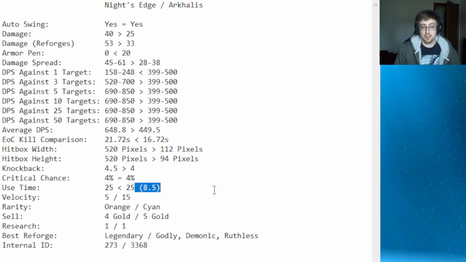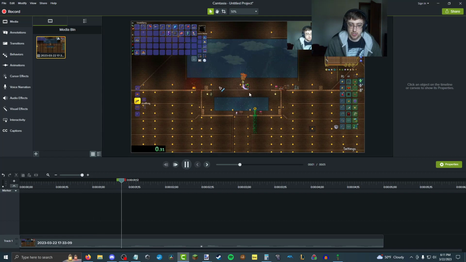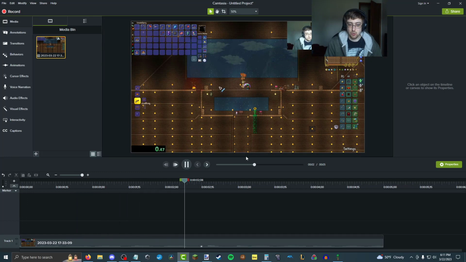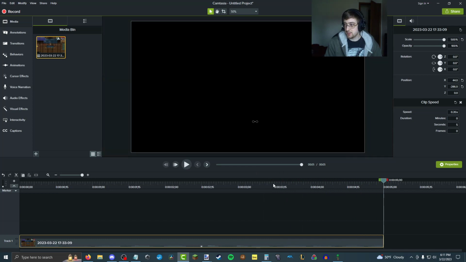But due to how weird the Arkhalis is, it's actually more like a use time of 8.5. So I have done a test here. I have 1 second footage slowed down by 5 times. And in this 1 second clip here, extra timer here just to make sure, but it is 1 second. This is 7 hits in 1 second. Kind of hard to see. 1, 2, 3, 4, 5, 6, 7. There was another number coming up at the right as the video ended, but I'm still counting it.